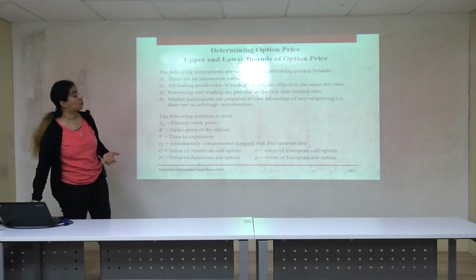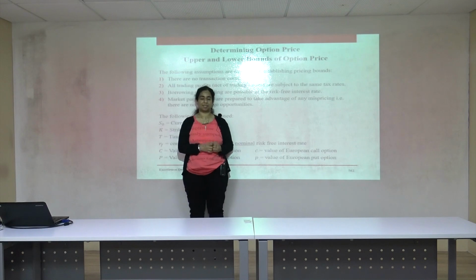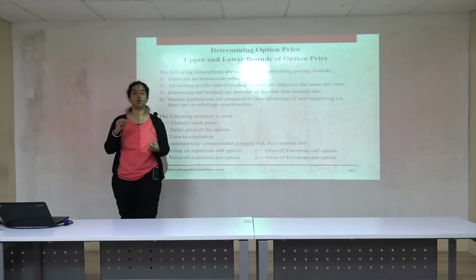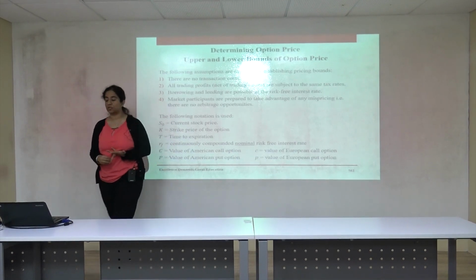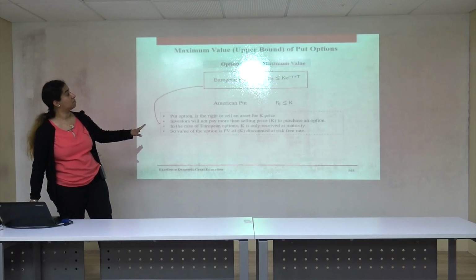We then quickly moved on to talking about the maximum we can charge our customer, the upper bound on an option price, and the lowest we can charge our customer, the lower bound on the option price. We discussed this for European call and American call, and then we discussed it for European put and American put. So we've already gone through this content.